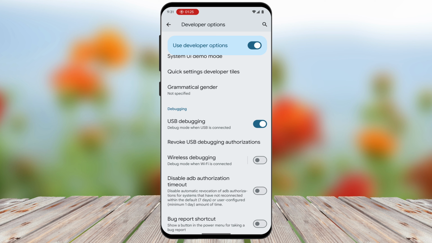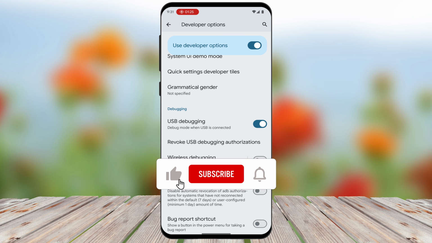To use ADB, install Android SDK platform tools on your computer and run the command adb devices to check if your phone is detected. If you see a prompt asking to allow USB debugging from this computer, tap Always Allow to avoid seeing this message every time you connect your phone. Enabling USB debugging is essential for anyone who wants to fully control their Android phone from a computer. Whether you are a developer, a power user, or just need to transfer files, USB debugging gives you the access you need.